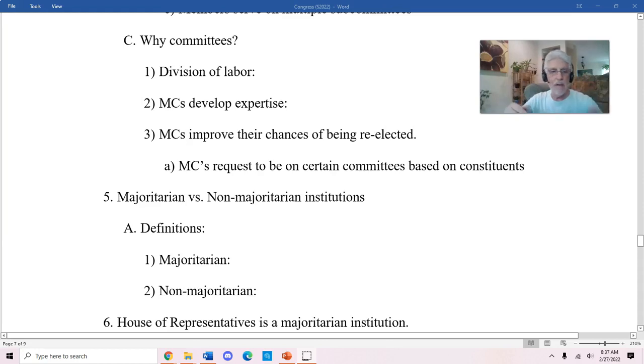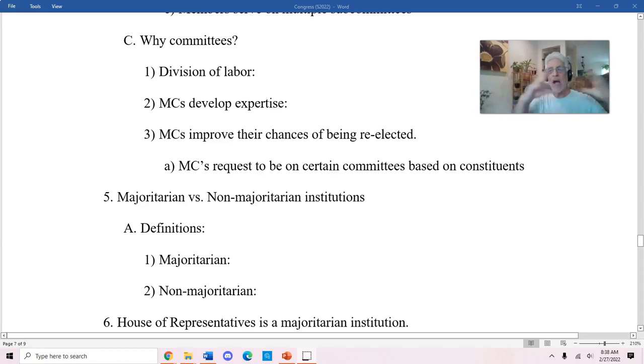On top of that, if somebody's on the Agriculture Committee, right, and they're dealing with all of the bills that are being proposed that have to do with agriculture, they start to develop expertise in the area of agriculture. They learn about the policies related to agriculture. They get a better idea of how it works, who's involved, what works, what doesn't work, right? And so they become experts.